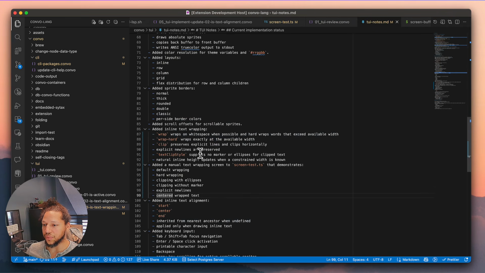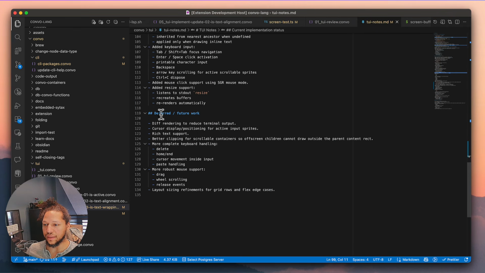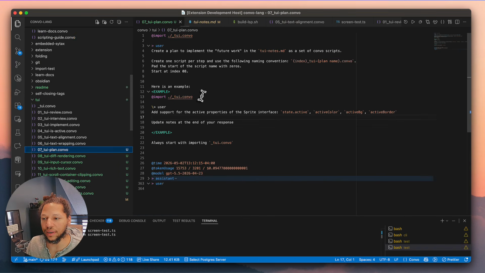One thing, I don't know if we've really looked at the notes that the model's been keeping as it's been doing our updates, but one thing that it added is deferred future work. Instead of writing all the Convo scripts manually, I decided to actually have Convo write them. So I just told it to implement the future work in the TUI notes.md file as Convo scripts.